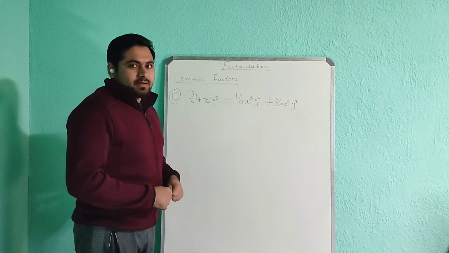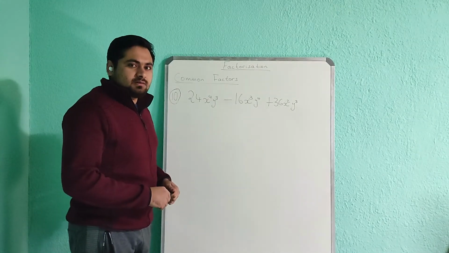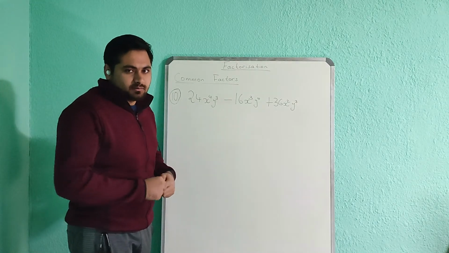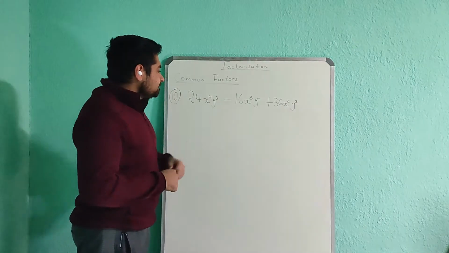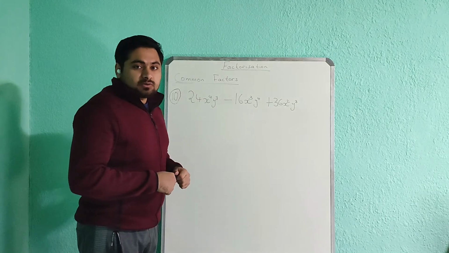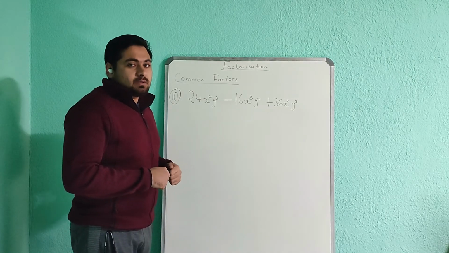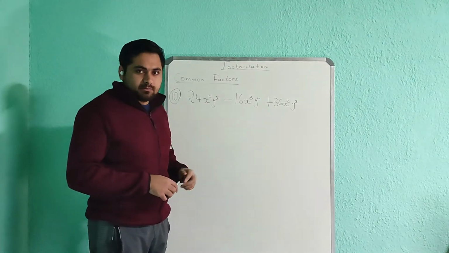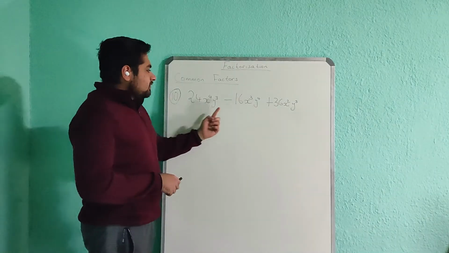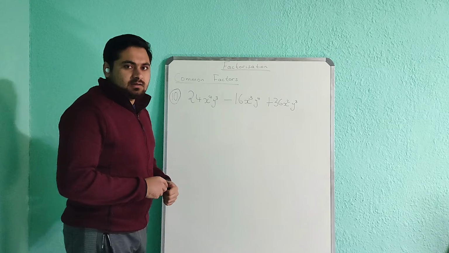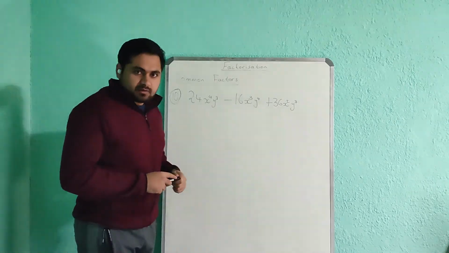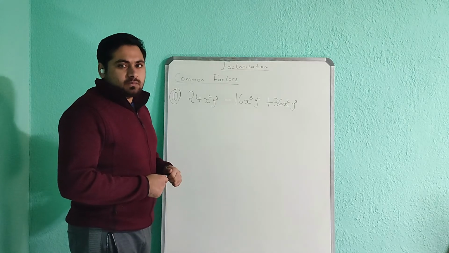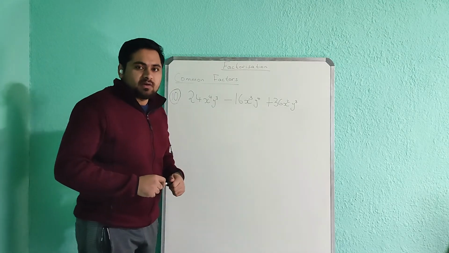So in example 10, what are our common factors? Just by looking at it, we know x, y are definitely our common factors, right? But the problem will be, which x to the power are we pulling out as our common factor? So let's first deal with the numbers. We got 24, 16 and 36. As you can see, 3 of them are different numbers and none of them can go into each other. So we need to look for our greatest common factor.